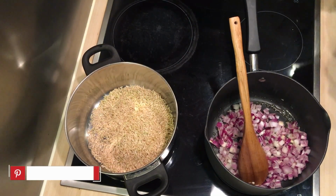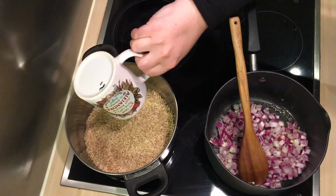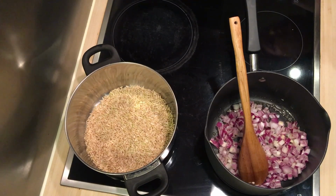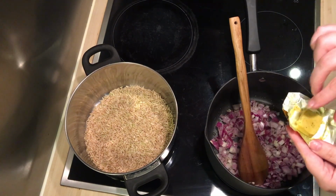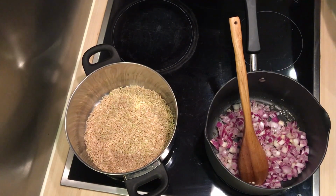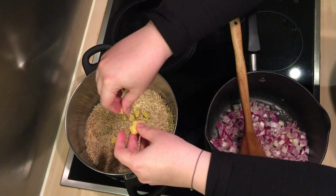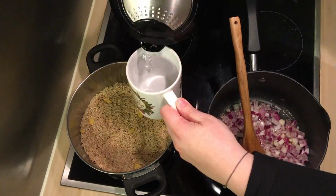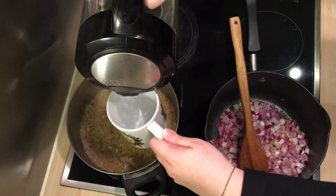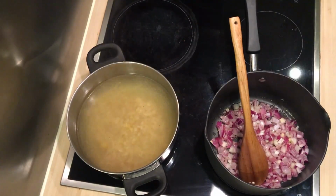So remember that for every cup of rice, it's 2 cups of water. And remember the stock cube that we had in the beginning on the ingredients. So I'm going to use one of the stock cubes for the rice. Mix it up. And remember that I'm doubling this recipe, so it's going to be 4 cups of water because I made 2 cups of rice.